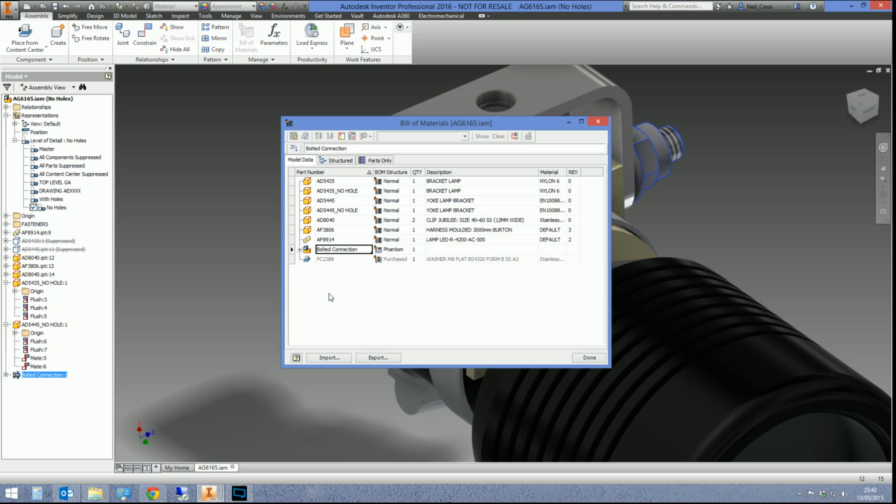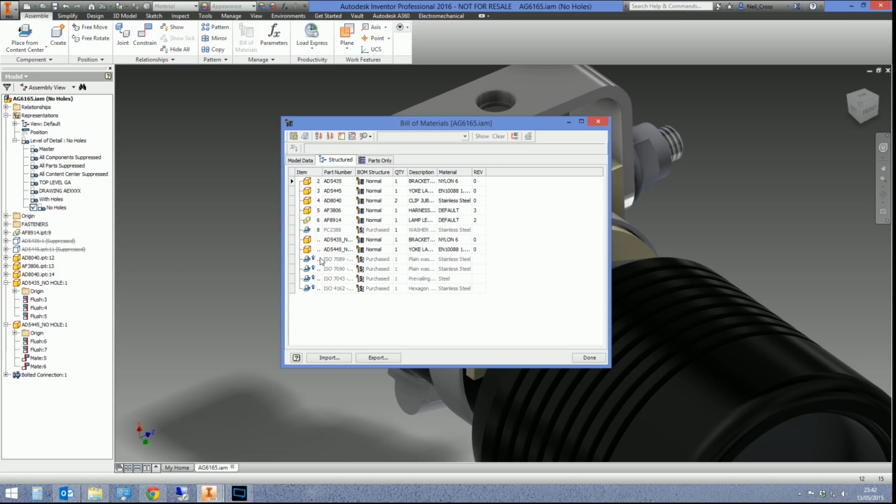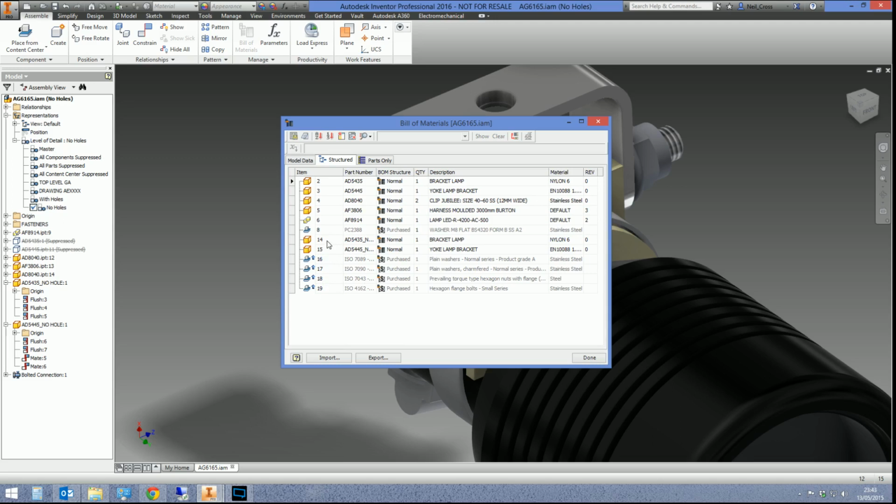So what the bolted connection does, it knows this. It makes, and it does this automatically, your bolted connection subassembly a phantom. So when it does come to the structure, it rolls up the nut, the washer, and we've got another washer, and it's given us 4 here. What have we got? Let's expand this out. I've picked 2 different washers, so I probably shouldn't have done that. I probably should have picked the same one, but we've got 2 different washers here. We've got the hexagon nut, and then we've got the flanged bolt here, the hex flanged bolt. It rolls those up because they're phantoms, and it places them into the parts list.